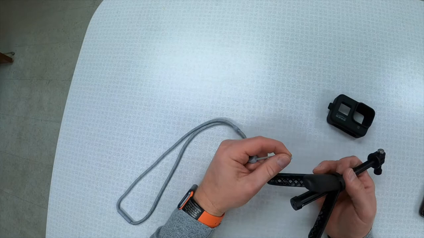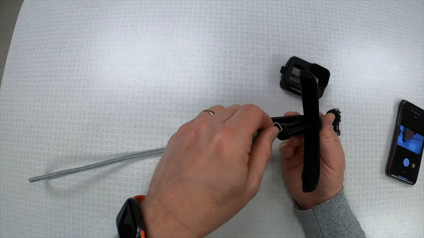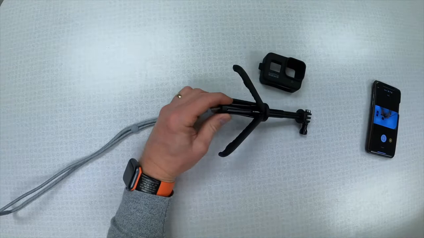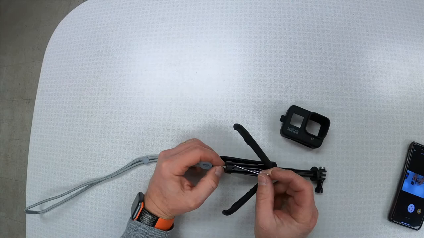I took the GoPro lanyard and just tucked it in. There's a little hole there in the bottom. I tucked it into that little hole right there, and then I used just a little paper clip here that I bent.